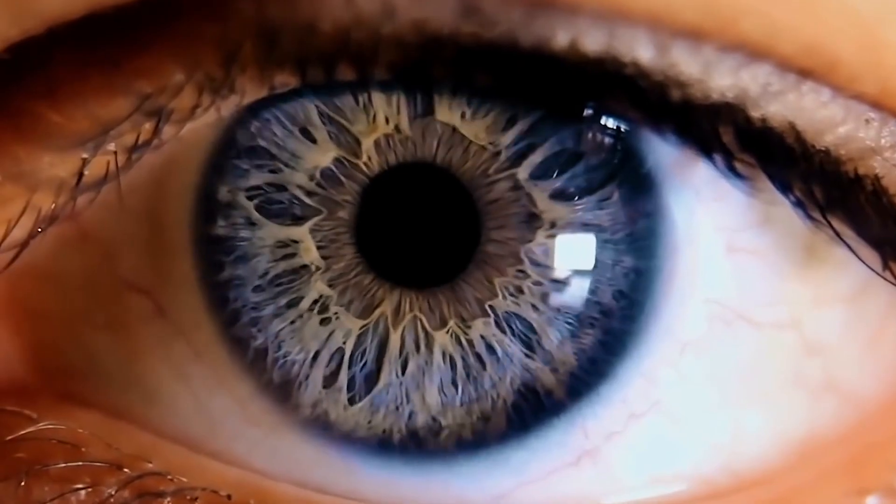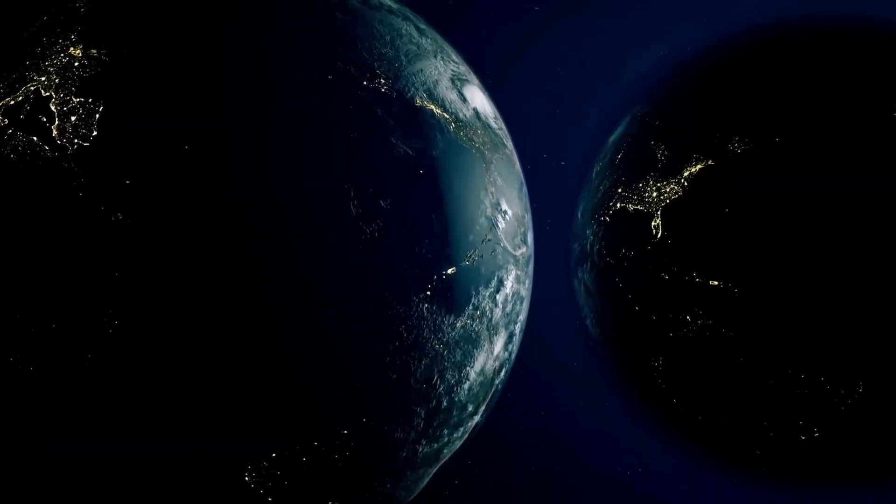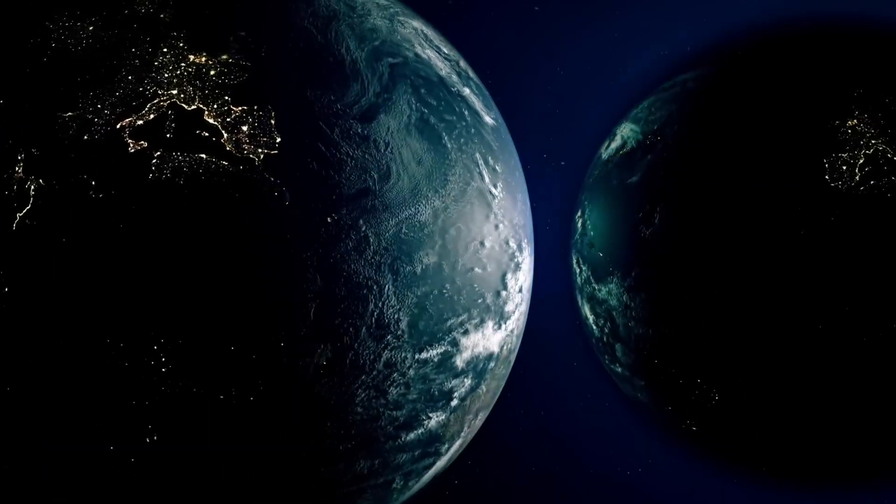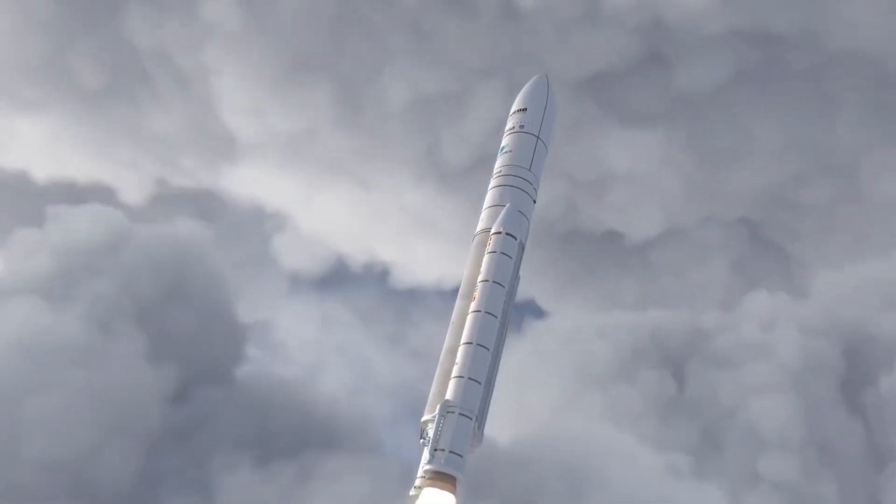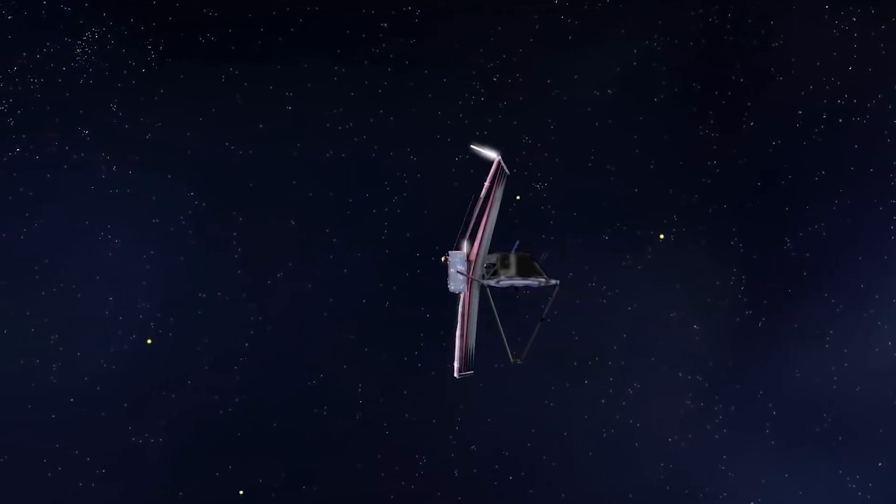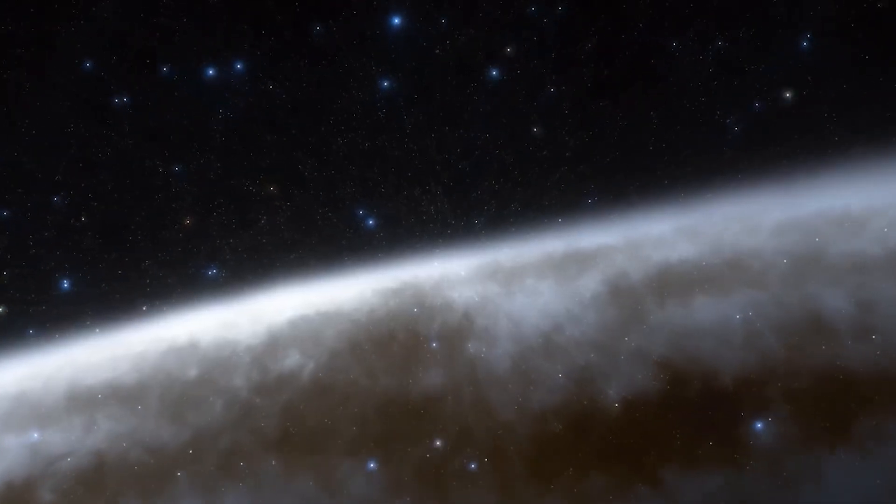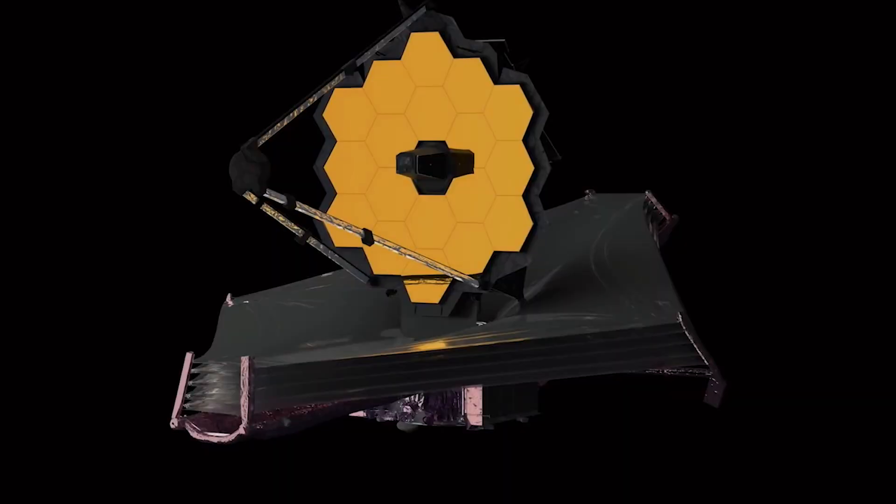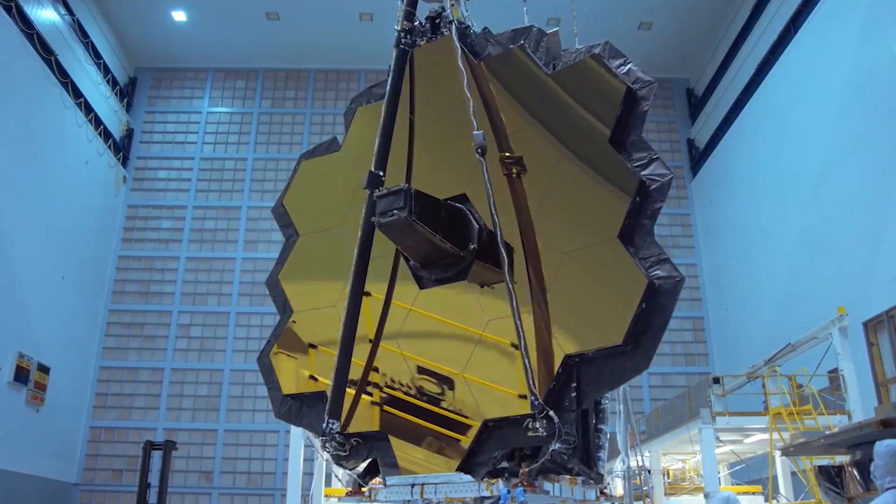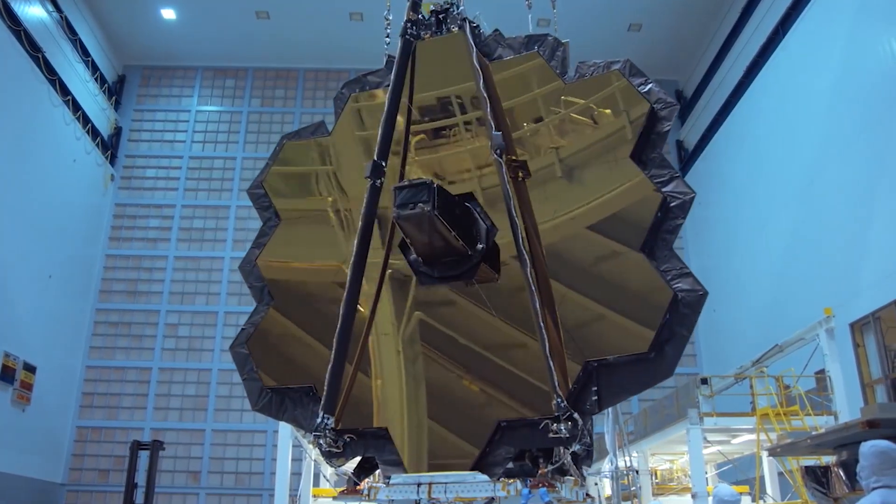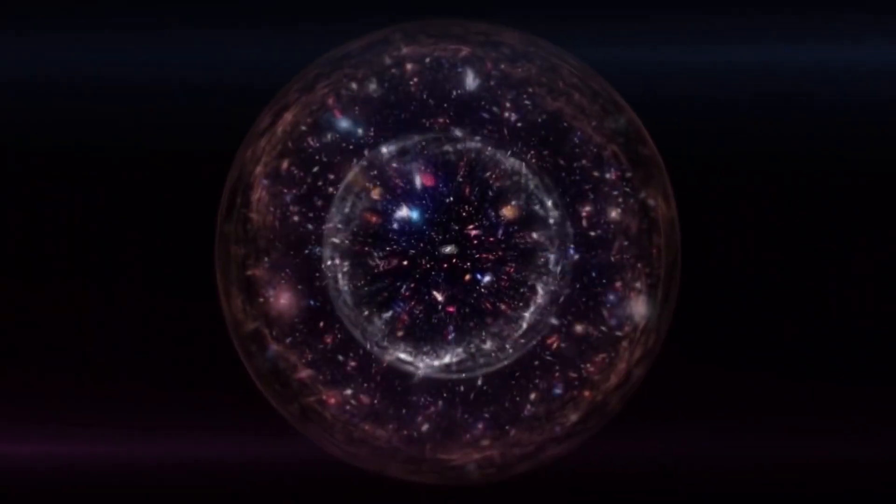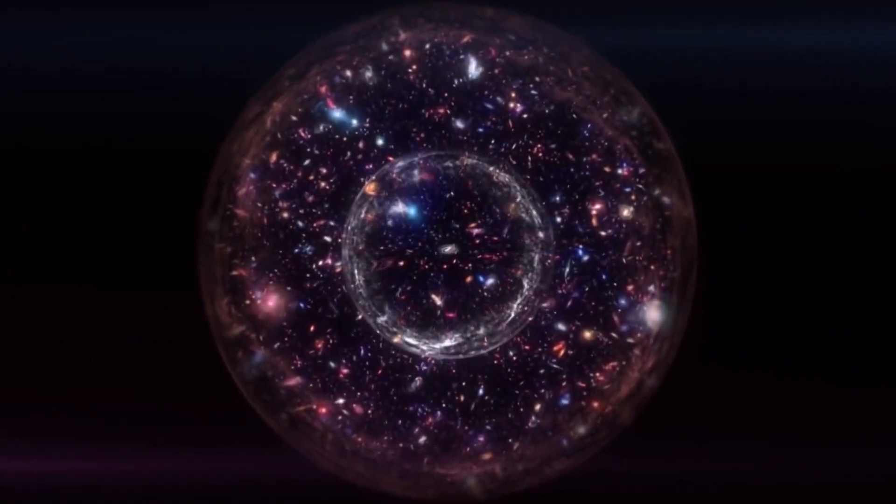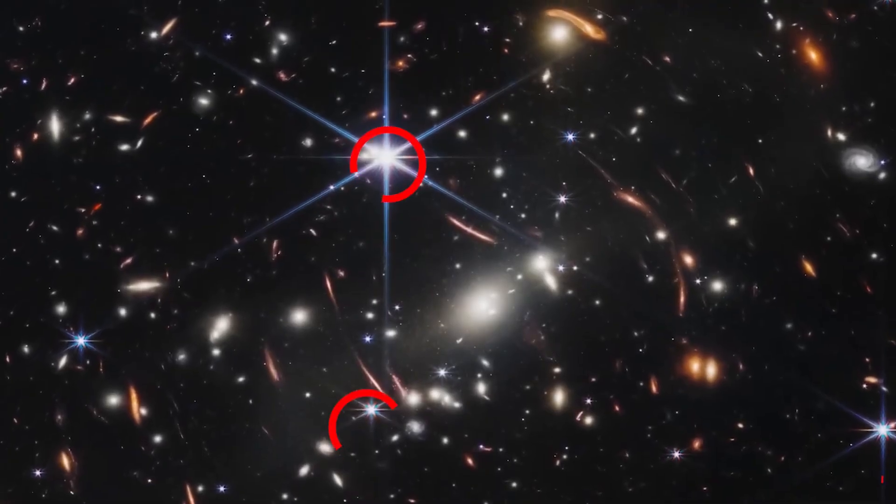Wherever the James Webb looks, it discovers new wonders. One of the main scientific aims of JWST is to answer the critical scientific issue of when the first stars originated, shortly after the Big Bang, and how they generated the basic elements of the earliest galaxies. JWST might even be able to observe population three stars, stars that emerge from primordial debris from the Big Bang that have not been seen previously by accessing the light wavelengths from the first stars and galaxies.